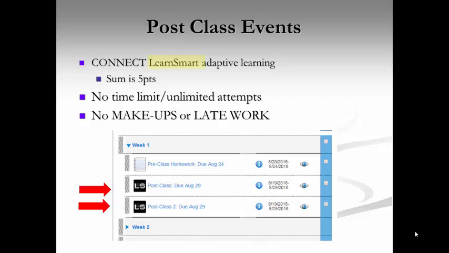Learnsmart is an adaptive learning platform. It will ask you questions and have you indicate your confidence in your response. Your confidence and the correctness of your response will determine the next question you get. If you get all the answers correct, it can be completed very quickly. If you struggle, it may have you take a break, refer you to specific readings to help you better learn the material, and it may give you additional questions until you show proficiency.